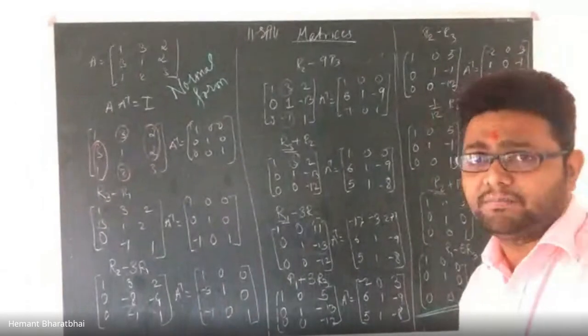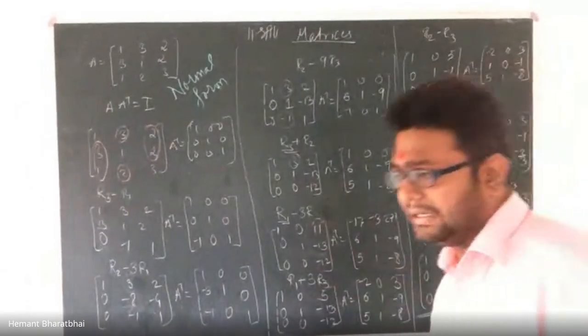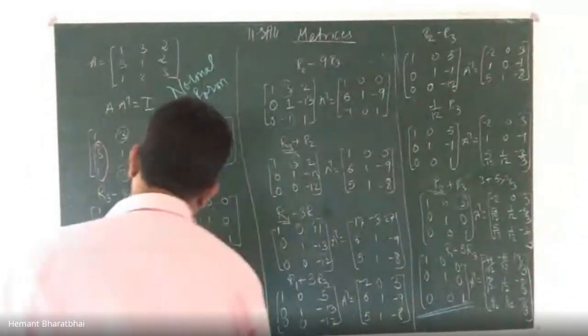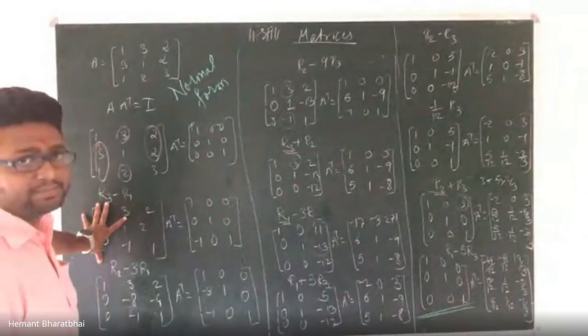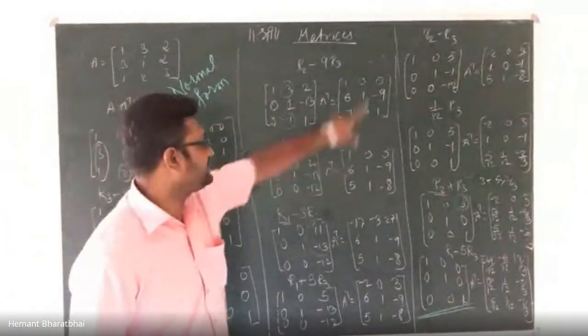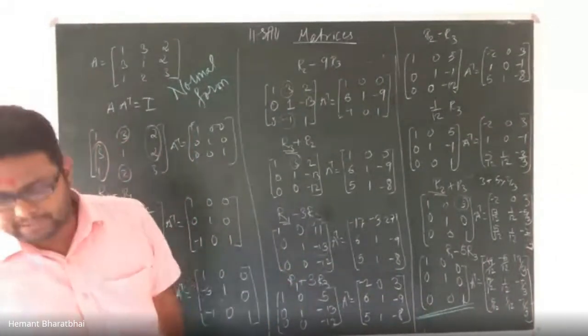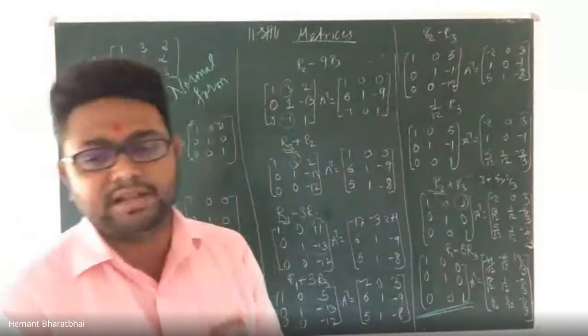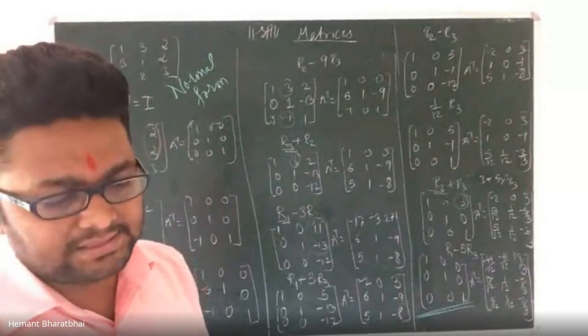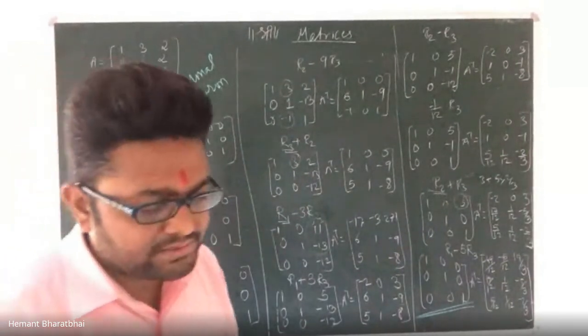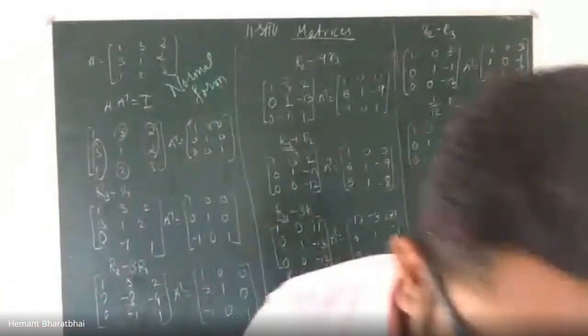Again, but you can make it compact. As it was the first time I did these steps, I can do these 2 steps together, these 3 steps together, and these 3 steps together. Then it will become compact. You are allowed to do 2 or 3 steps together, but that is advised only once we are very much comfortable with matrices.